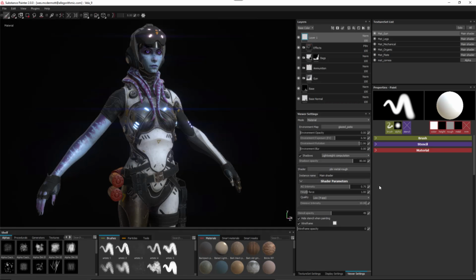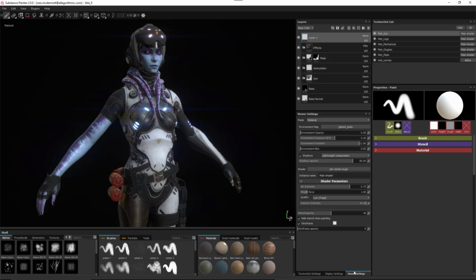Upon opening Substance Painter 2, the first thing you will probably notice is that we've updated the UI. All of the tools and functionality are in the same place, so you won't be hunting around to find stuff. The idea is that the new UI streamlines readability with slider and tool icon updates. Let's take a quick look at the sliders.